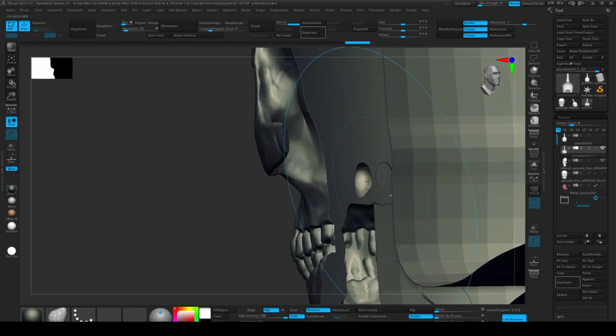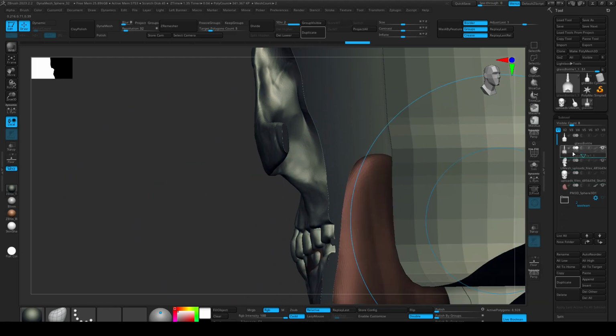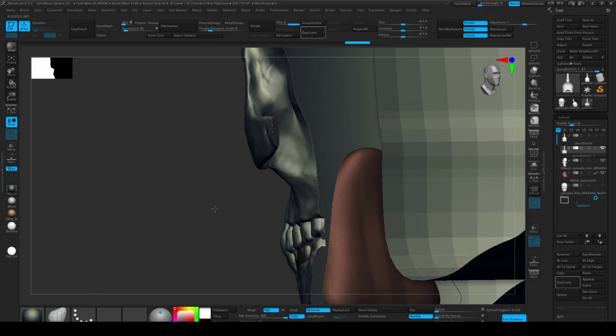I'll make a few corrections first. So for one, this is going to create a little bubble. There's going to be a little pocket in here, so I'm going to fix that. Let's go ahead and also bring back this guy. So this guy's going to be in here. Okay.